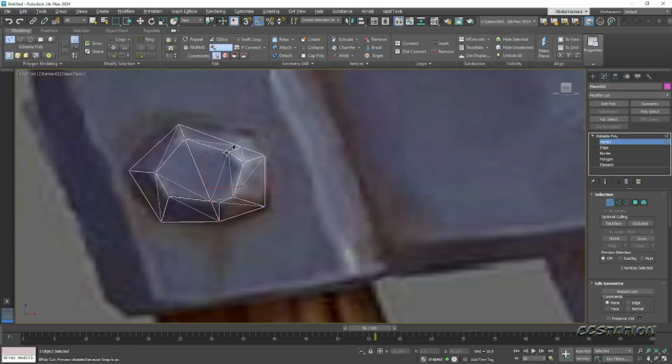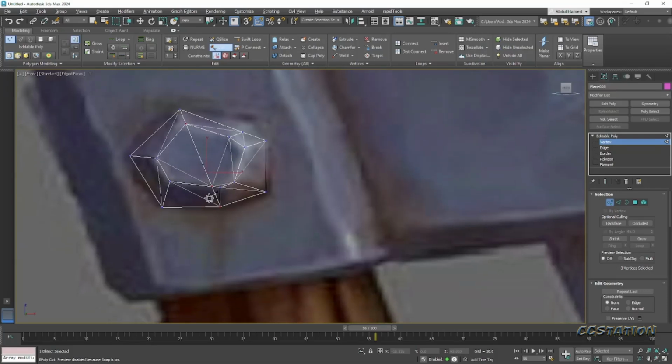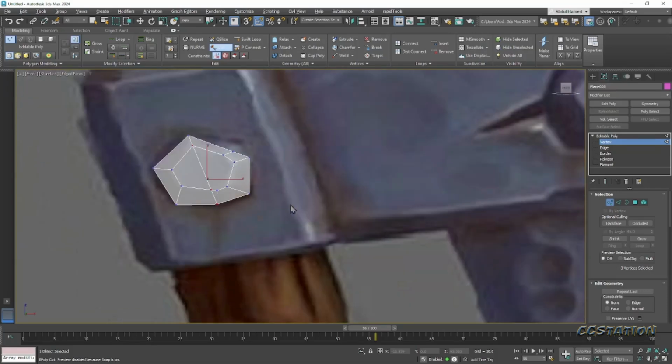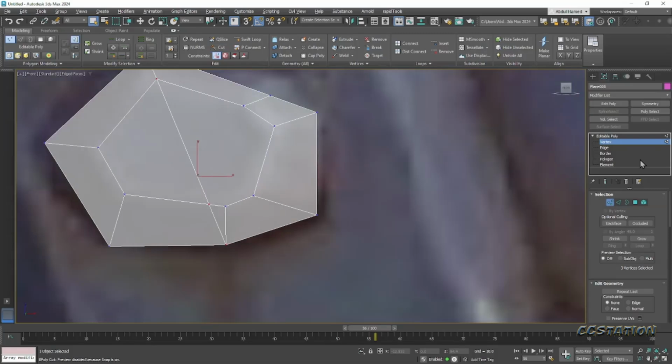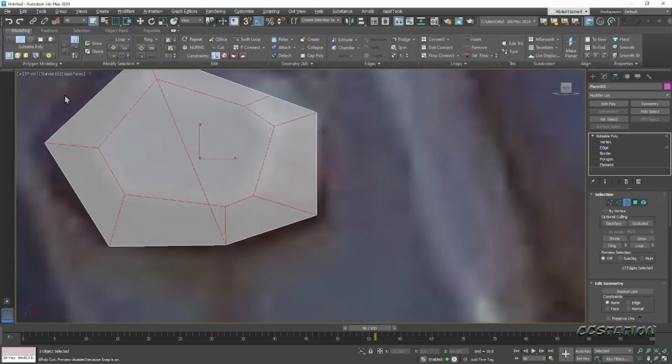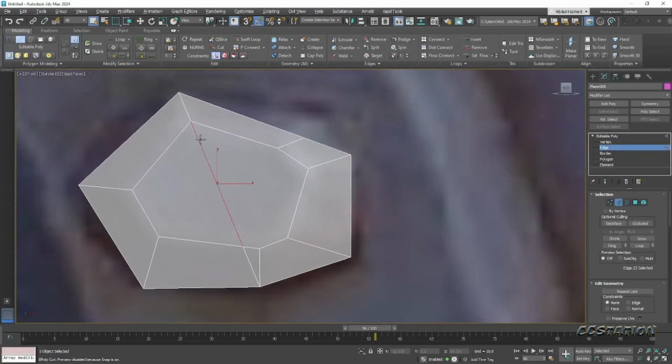It is creating a lot of triangulation. If you go under X-ray mode, we can see those edges. So we do not want this one and this one. Control and backspace. We are creating a lot of n-gons, so we do not want that.